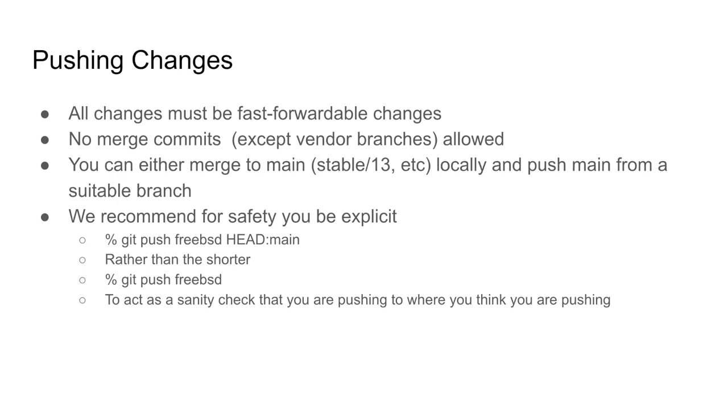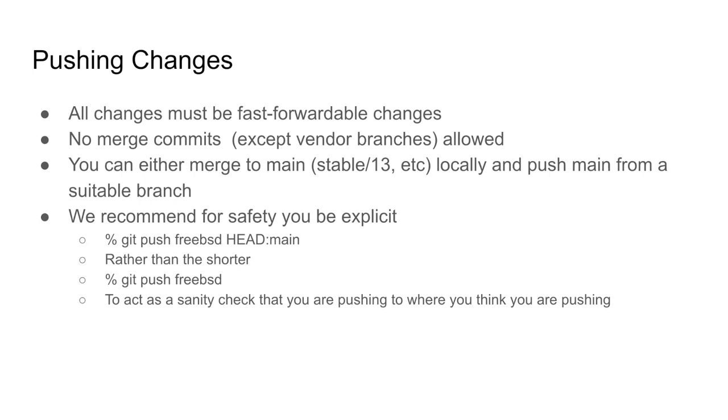So you can either locally stage the change in a branch named main and push that, or you can stage the changes in a branch that you have named, and you can push that when you want to do the merge. The project generally recommends that you do git push FreeBSD HEAD:main. What that says is push to the FreeBSD remote HEAD, which is the current commit. Now this could be the branch name too, if you were pushing a branch that is fast forwardable. And then :main is the name of the branch on the remote. Now I usually just do git push FreeBSD and that usually works, but is a little bit more dangerous and can be a little bit confusing if things go wrong, which is why we recommend the first one, because it's a little more explicit.